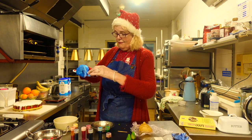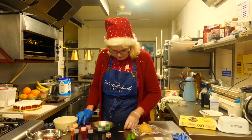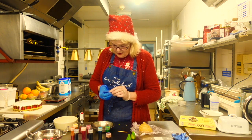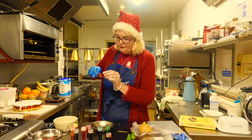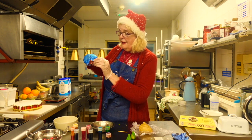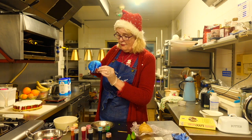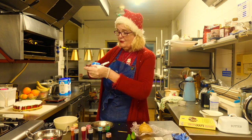Right, I'm going to just try and put the beaks on now. Try and stand this one up, he seems to want to fall over. Right, this should be fun. I've got a bit of icing sugar here that I've just ground up because I thought I'd better make some. Alright, I'm just going to try and... Looks like a snowman, not a robin. Oh, so funny. Hold on. That nearly worked. Right. Okay. Oh, that's so cute actually. That looks quite cute.